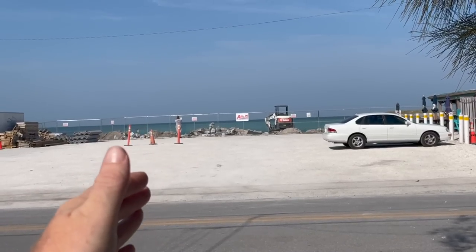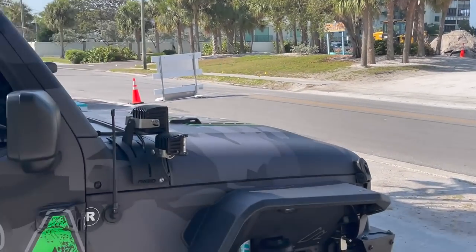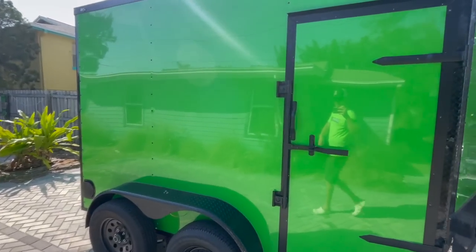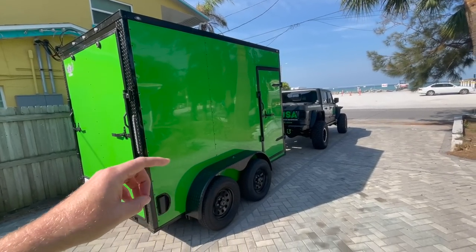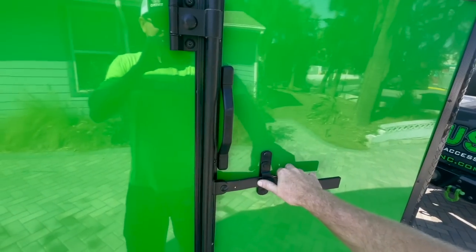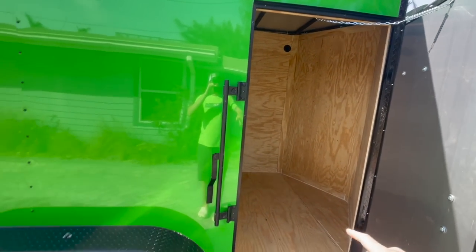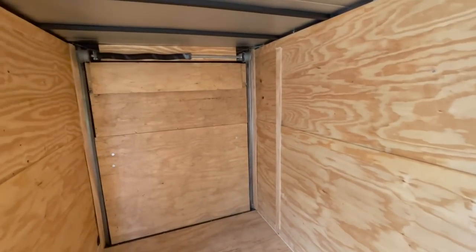The day I moved in they started demolishing the seawall, so it'll be a month or two before that's fixed. Check this out — we got the newest Rhino event trailer that I had custom built. I'm going to be touring the east coast this summer for a lot of the off-road events — Pennsylvania, New Jersey, Ohio, South Carolina, Tennessee, and I'm going up to the Florida Panhandle next week. We're going to put a big wrap on this thing. The coolest thing about it: it's seven feet tall. My old one was six feet tall and I almost knocked myself out carrying boxes, so I said first thing — make it seven feet tall.